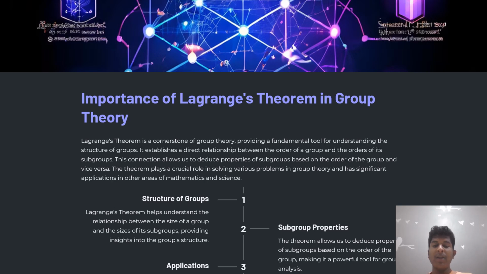Structure of groups. Lagrange's theorem helps in understanding the relationship between the size of a group and the size of its subgroups, providing insights into the group structure. Subgroup properties. The theorem allows us to deduce the properties of subgroups based on the order of groups, making it a powerful tool for analysis. Application. Lagrange's theorem has broad applications in fields like cryptography, coding theory, and other branches of mathematics.